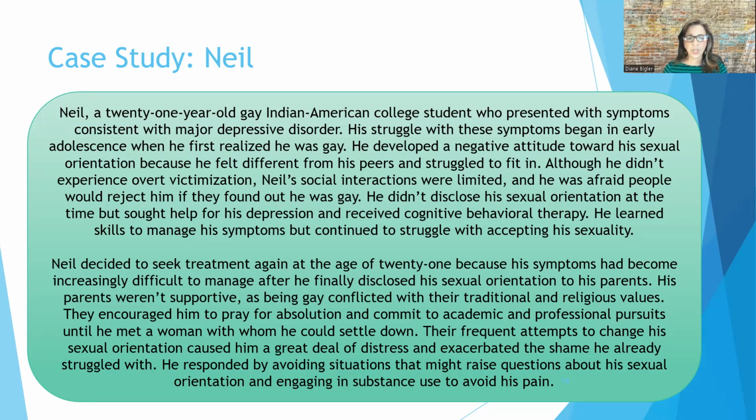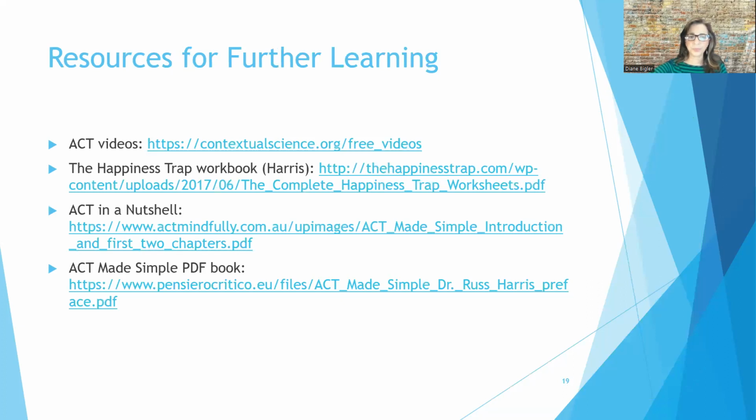Their frequent attempts to change his sexual orientation caused him a great deal of distress and exacerbated the shame he already struggled with. He responded by avoiding situations that might raise questions about his sexual orientation and engaging in substance use to avoid his pain. So this is our profile of Neil that I would like you to keep in mind as we are entering into part 2 of this training on ACT. We'll return to Neil's case when we come to part 2.